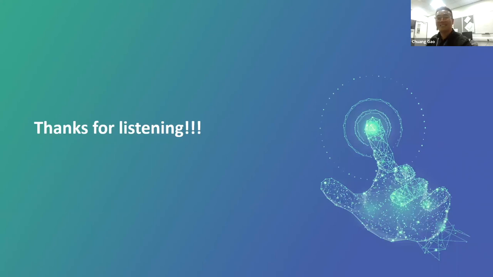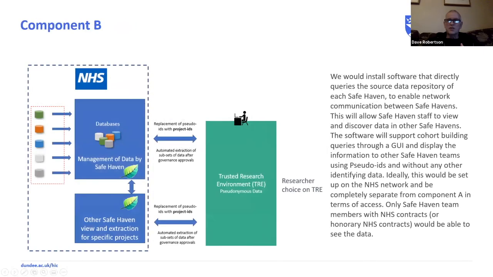Any questions? That's great, Chang. So any questions, folks? I'm just trying to see if there's anything in the slides here. Oh, here's one from Simon Thompson, Chang. It says component A slides is anonymous data, not anonymized data, so there's still a disclosure risk. The more data sets you add, the bigger the risk. How is this risk mitigated? Is the question.